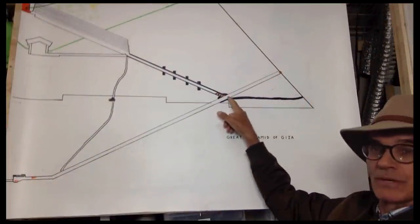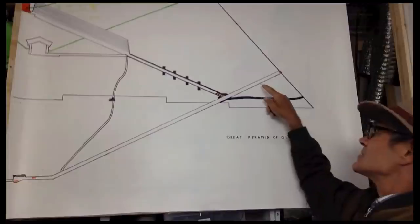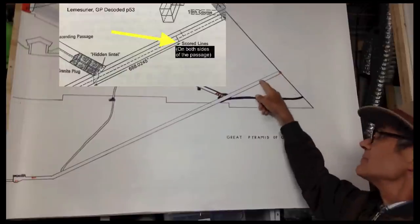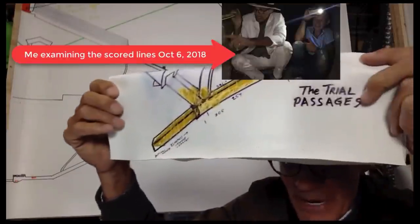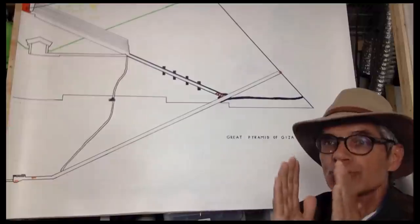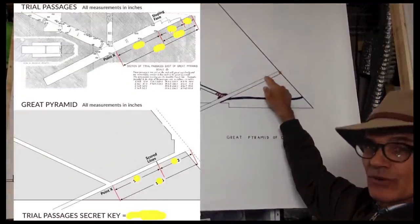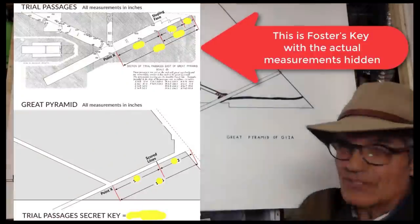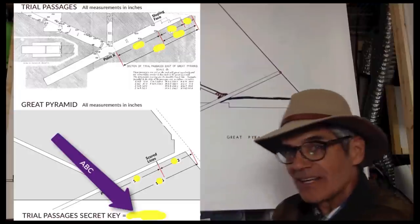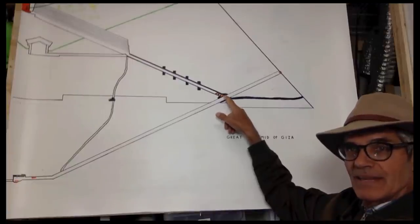Mark Foster's idea is: how did El Maman get so lucky as to go straight to it? Well, by ascertaining the scale in the trial passages — because there's a very definite scored line in the descending passage that many pyramid researchers have noted. The trial passages are the same size as the passages in the Great Pyramid, just shorter. You take the distance to the scored line in the trial passages and the distance to the scored line in the actual pyramid, and that gives you a scale. Mark Foster calculated the scale that would give him exactly the entry point. So if El Maman used that key, then he knew where this was.